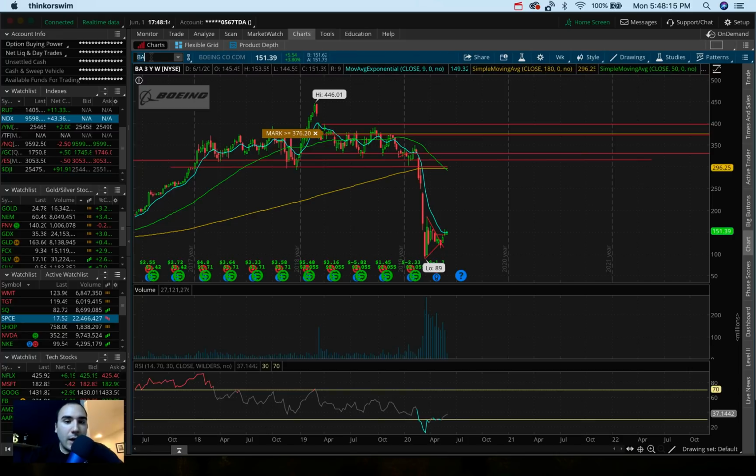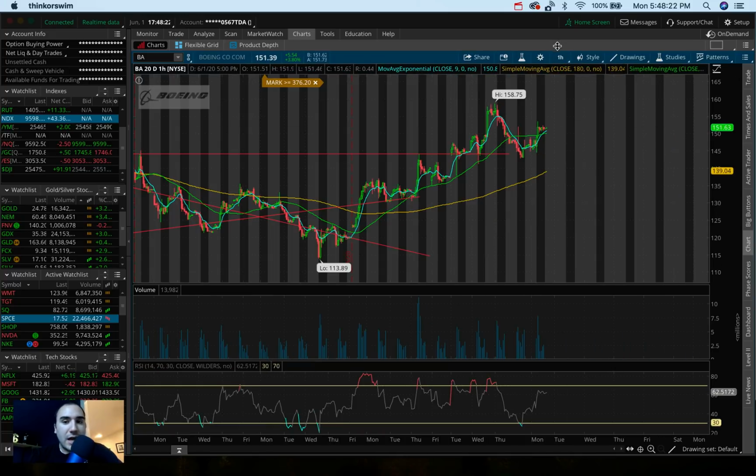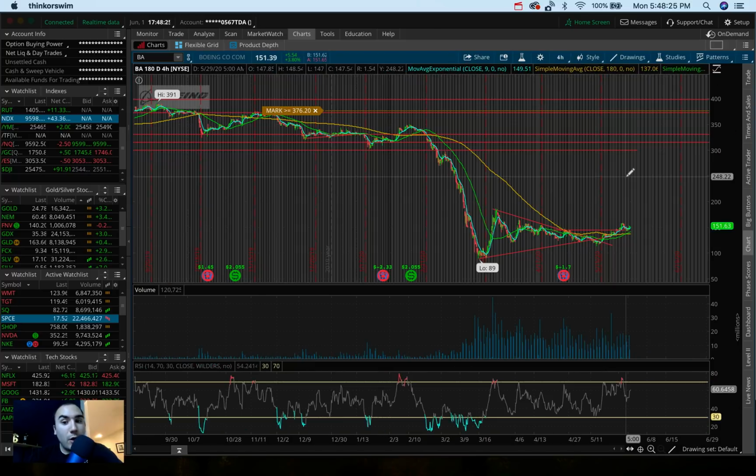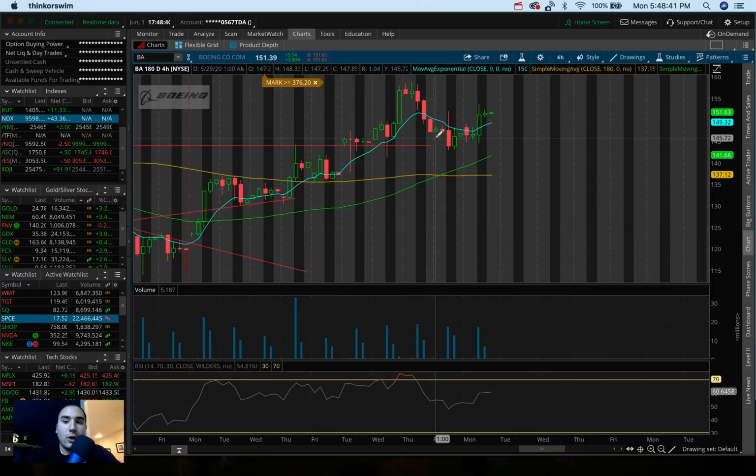BA is Boeing. This one is up 4% today, up $5.54. And I've been on the channel before saying I am bearish BA, but now the technicals are proving me wrong. I was saying I was bearish when it was in this downwards wedge, right? But we broke out. Now we're breaking out of 144, which was a resistance, which was good. We actually broke out of that last week, and the fact that we actually held 145 as a support today, rallied into the close, up again 4%, up above $150. That's very good in my eyes in the short term here for Boeing.